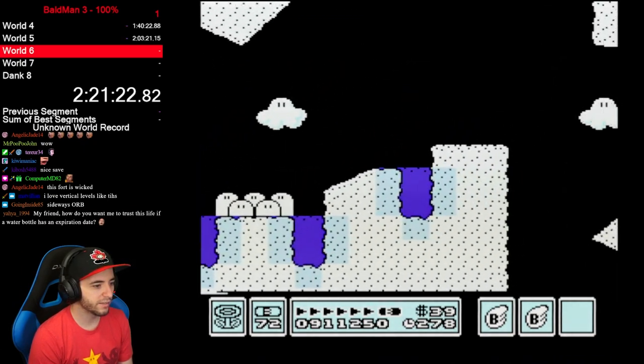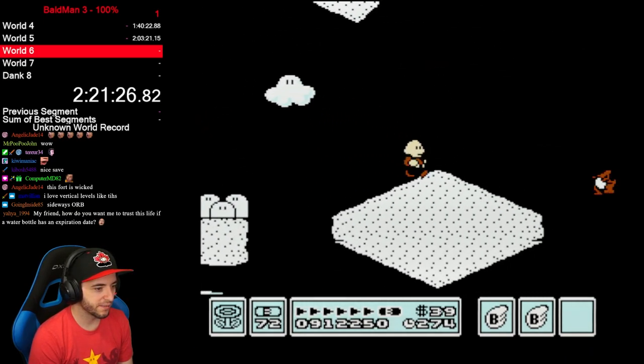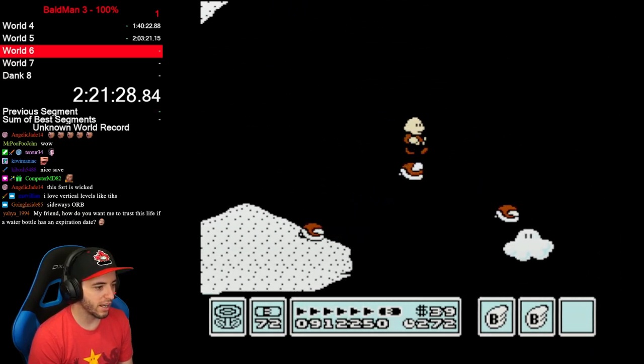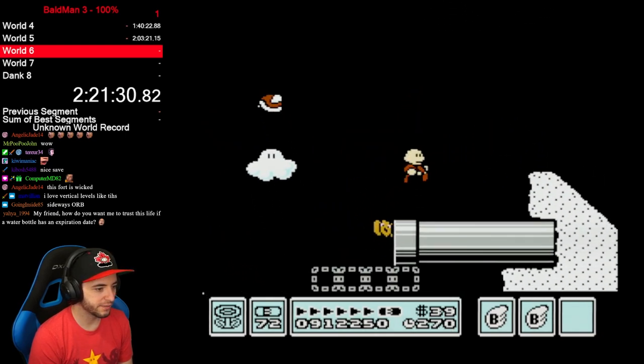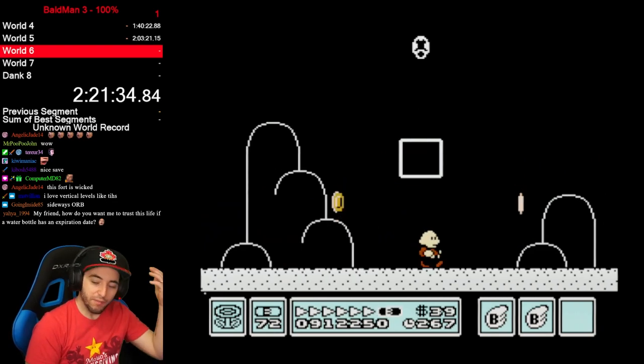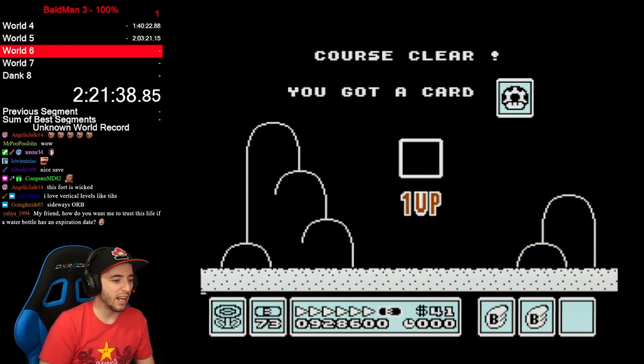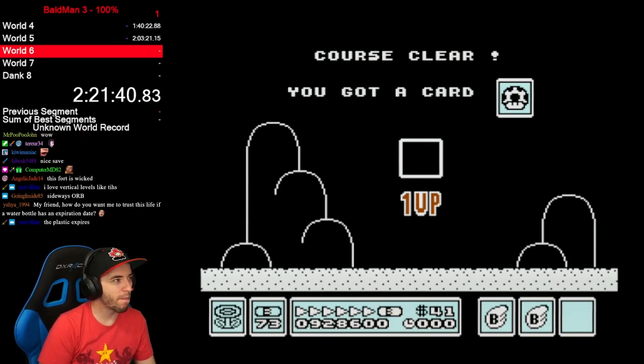That was cool. There is a lot to this level. Oh god, I thought I was gonna bounce off. Oh my god, there's so much to this level. There was so much to that level. I have so much to explore next time. I gotta remember to P-wing that level.